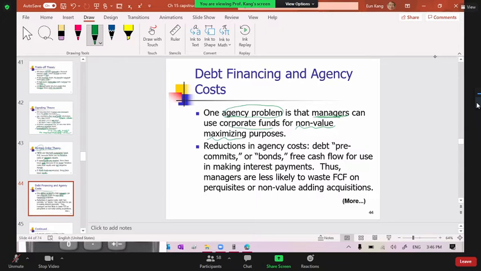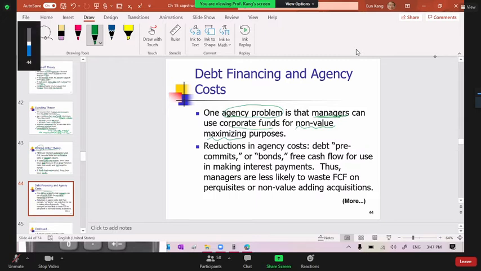The bigger company is better than the smaller company. But as I said, bigger is not always better. Okay, size is big, but the profitability can be low. Then it's not good for those stockholders. So those are really agency costs. So then what happens if they have that?